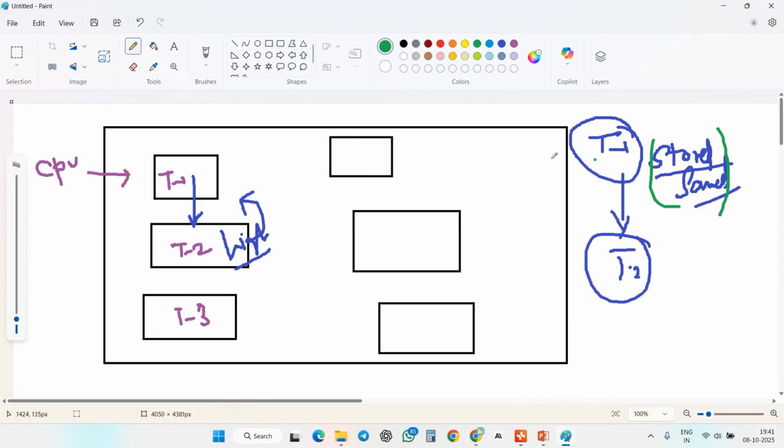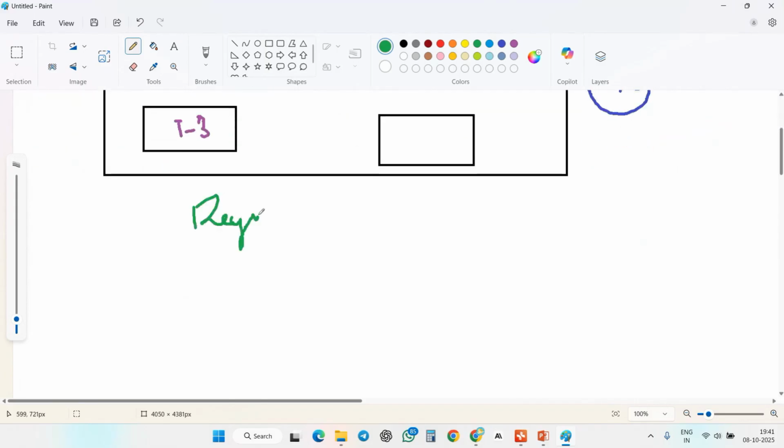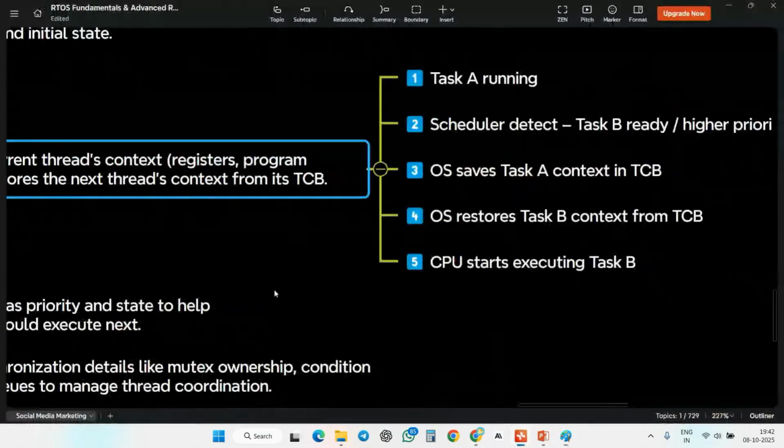How can you save your data? For that, we are going to use your registers, guys. I already told you about some special function registers and some general purpose registers. You use those registers to store your data. When it switches the task from one to another, all the data is temporarily stored in your registers.